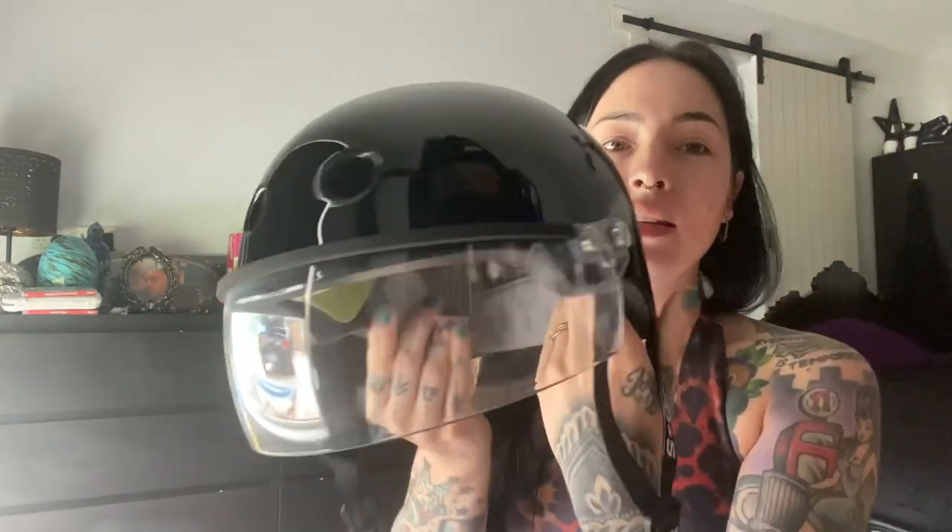Back when I started derby we were pretty much limited to your basic skate park helmet. I find, as I am a more petite skater and lower down, that I get a lot of benefit out of having a visor on my helmet, because we take a lot of hits to the face when we're lower down. My advice to anybody that feels like they are a very low-set skater — and height isn't everything, a lot of the time it's got to do with how low you actually sit while you're skating — is that I like my S1 visor helmet. It has stopped me from taking a lot of hits to the nose.